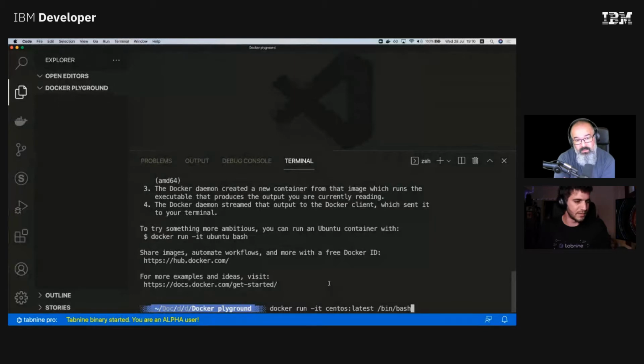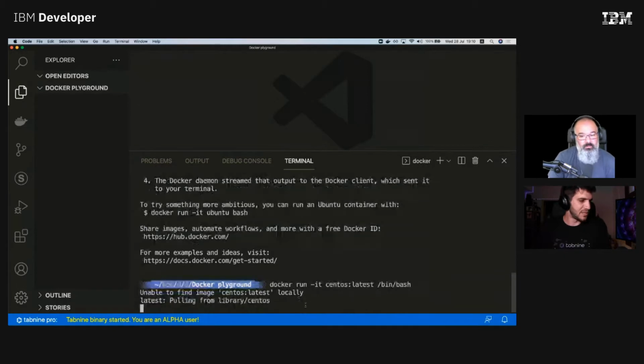Okay, latest, got it. Latest is the tag, right? Like the version that you're going for. So you can actually do CentOS 7, the number 7, and it'll pull down the CentOS 7 container. We're going to go with latest because I just like using latest. By default, if you don't put a tag, it'll actually do latest. It's just a good habit to always make sure you do it. So if you go ahead and hit enter for me.